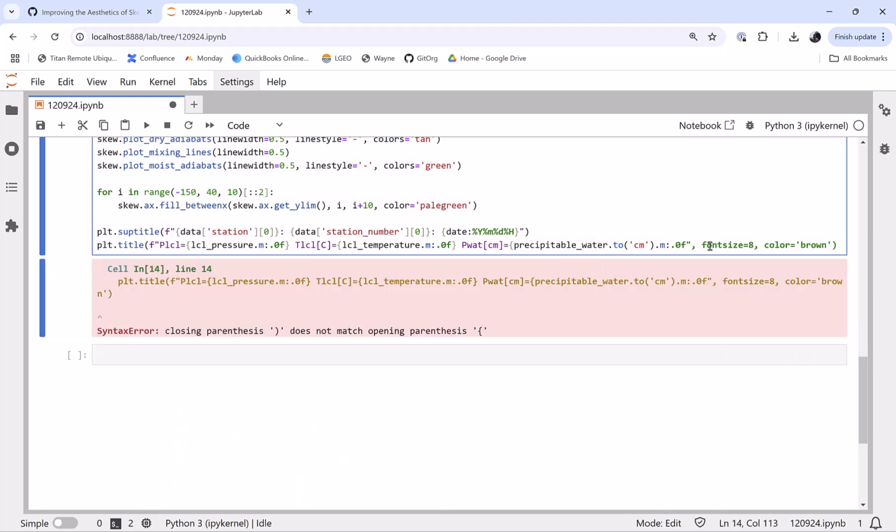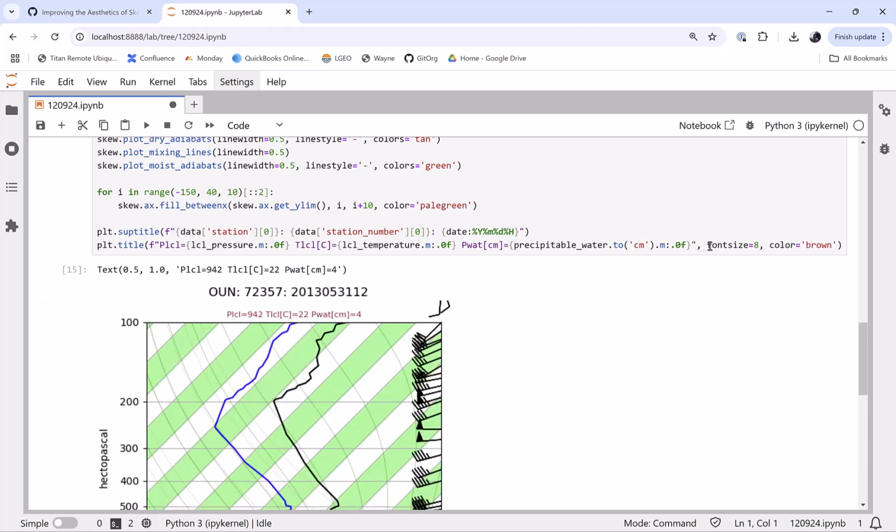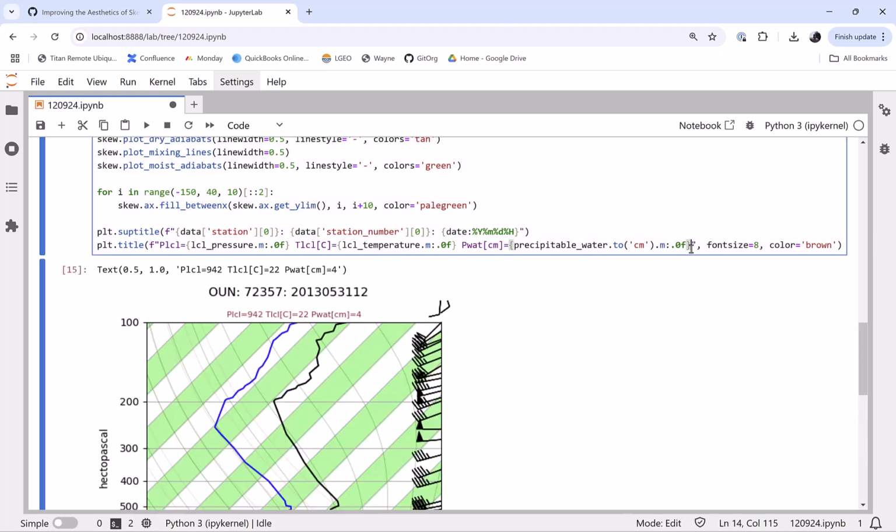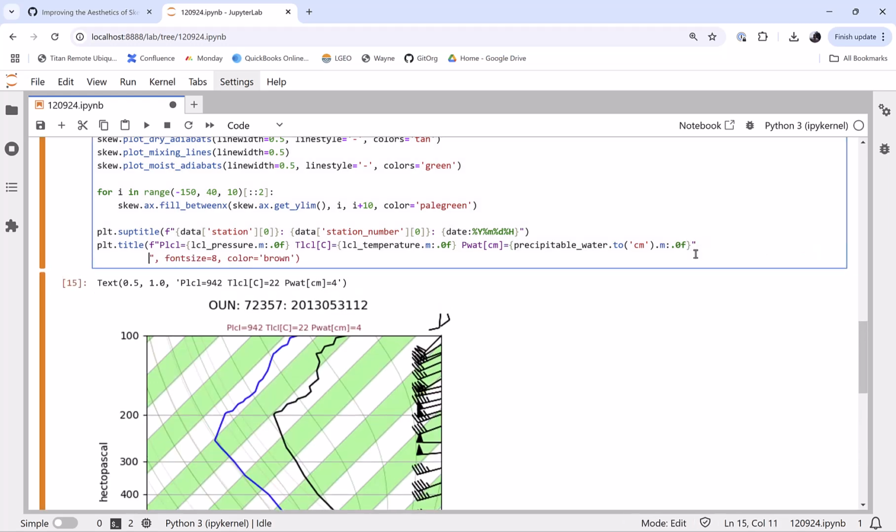And we need a closing curly brace there. Okay, that looks good. I'm going to line wrap just to keep from going off the edge of our screen here. And let's add CAPE.